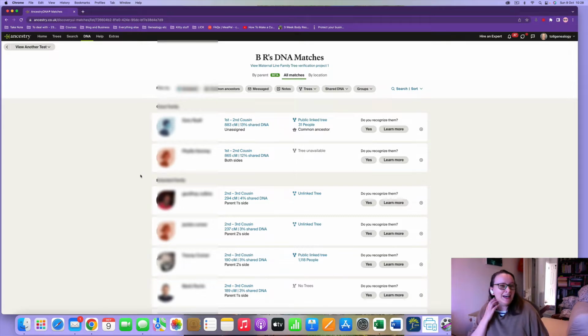So, I have clicked to go in to actually look at my DNA matches. Actually, not me, this is my mother's DNA matches. So I thought it would be useful for me to do this DNA with me exercise working alongside the family tree verification project that I'm doing on my maternal side. You can see up here it says View Maternal Line Family Tree Verification Project 1. That's because I've linked these DNA test results to that tree.